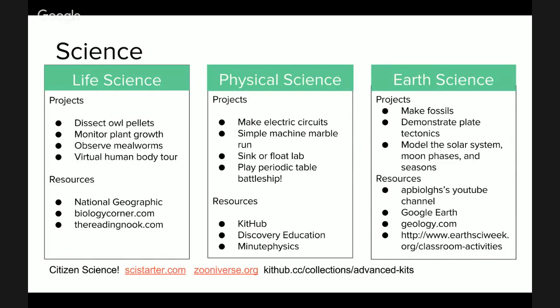Yeah, and I think it's important to let kids know that science doesn't just happen in a lab, right? It could happen in your backyard, in your home, and that's what's great about citizen science and some of these other projects, is that it's not just a lab experiment, which is what, when you're younger, you normally think of science, right? Of wearing a lab coat and goggles.